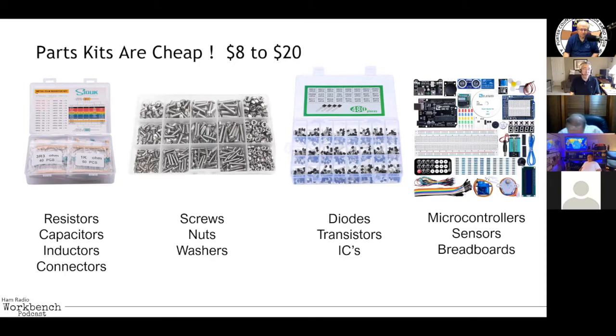The other suggestion I've got is to look at parts kits. Parts kits are so cheap these days. It is unbelievable. You don't have to go buy the 3 bespoke resistor values for your project. You can just go buy a resistor pack. You can go on Amazon or eBay, look for resistor packs, and for somewhere between $5 and $20, you can get more resistors than you'll know what to do with, of all the popular values. It's well worth the $10, $15 to do that.